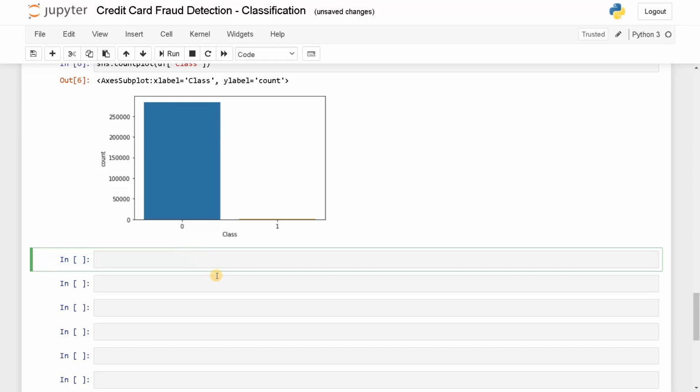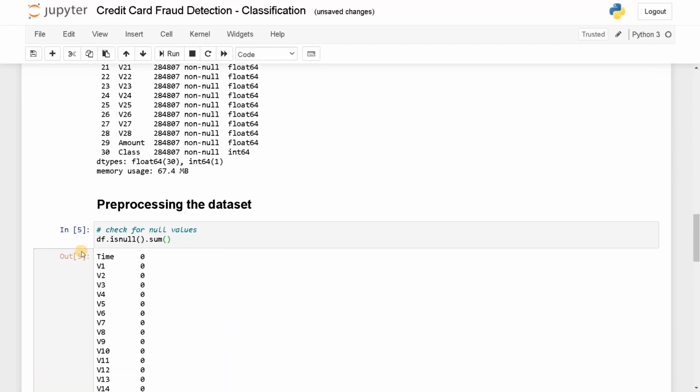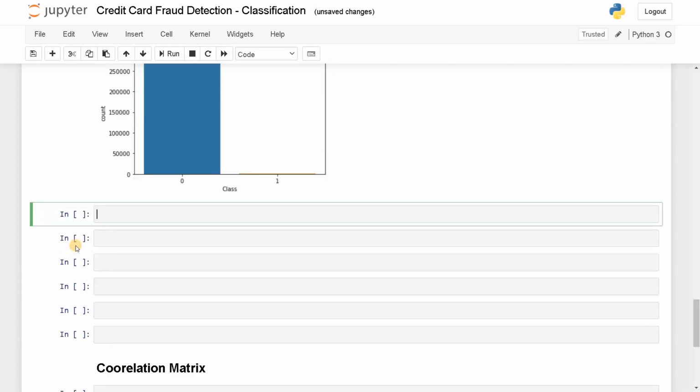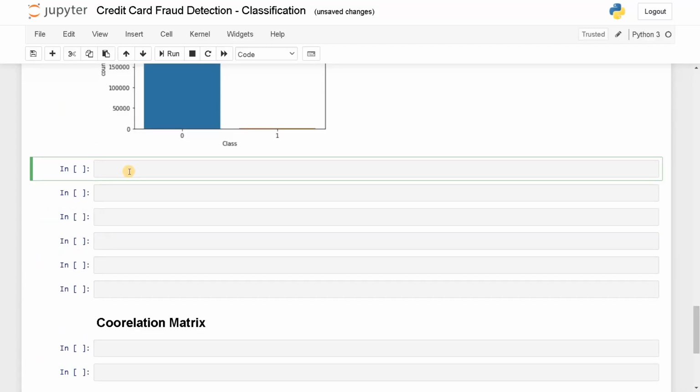Apart from this, we have to display all the ranges for these columns. Before that, I will go for time and amount, or we can go for all the columns, and after that we will process time and amount because we have to do some pre-processing there. To display all the columns, since we have 28 PCA columns, I'm going to use a loop.